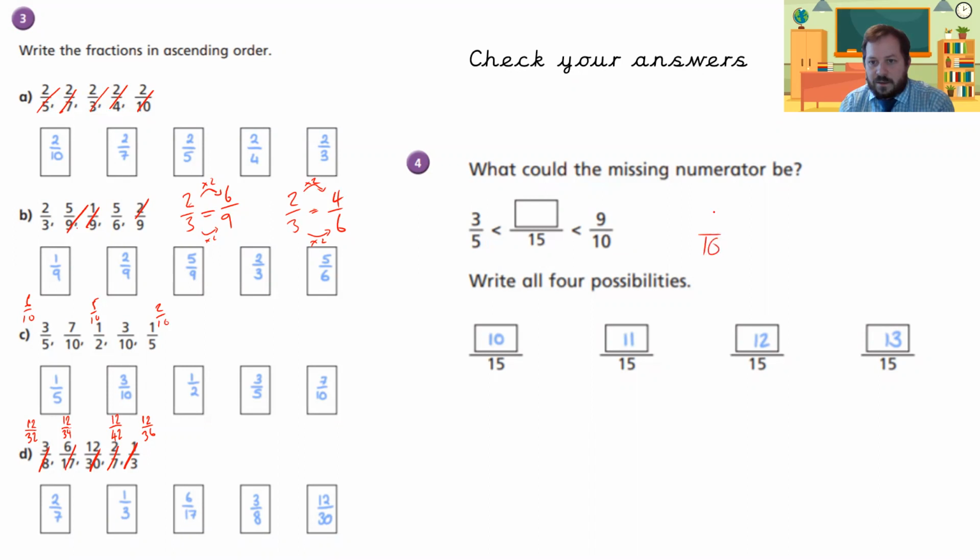So 10 ninths, I can put that in terms of fifths, which would be 4.5. You can never have a fraction with a decimal on top, but this gives us an idea. Then we're timesing by 3, so on 15ths here, 4.5 times by 3 would be, so 4 times 3 is 12, plus 1.5, so 13.5, which gives us that. This is times by 3, so that's 9 15ths. So any number between 9 and 13 would work. And there we got those there.